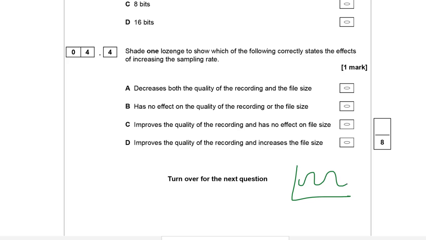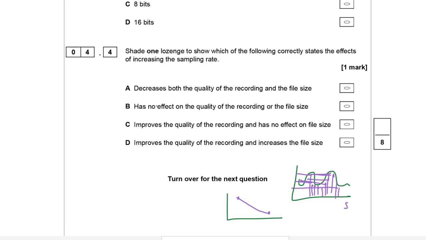So if we're doing a sample, let's say this is 1 second and we're doing a sample twice, we basically are getting these 2 values back from the real sound. So we're basically representing this as like a straight line down. So it completely misses all of the added complexity of this. So clearly the sampling rate is far too low, but if we do this much more frequently, we start to get the true picture of this sound. Even if it's not perfect, we're still missing off bits. It's much more accurate than just taking a sample at too slow a rate.